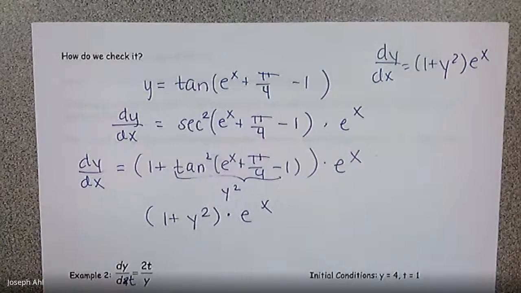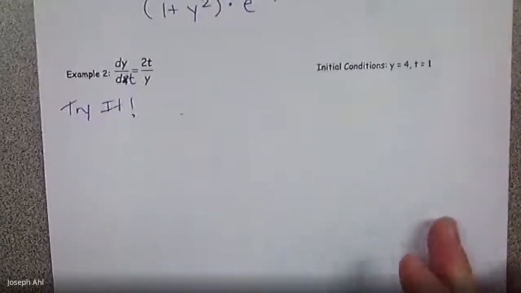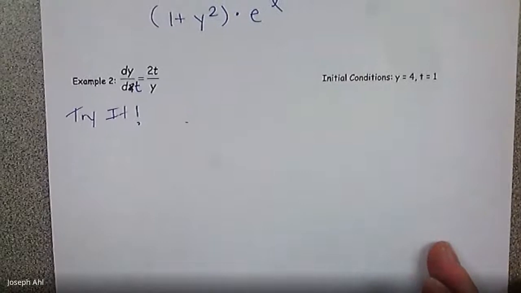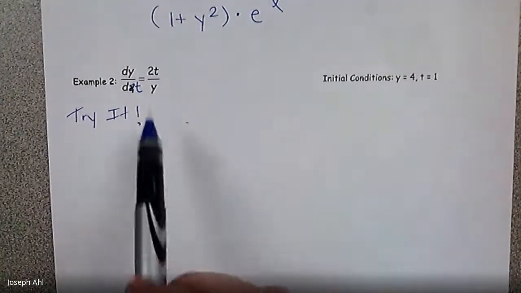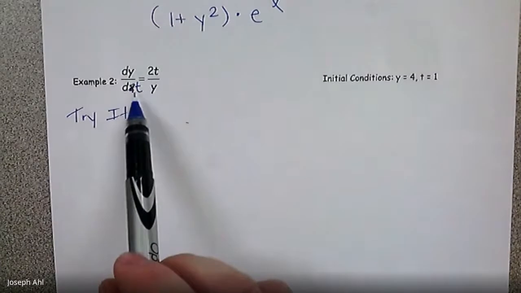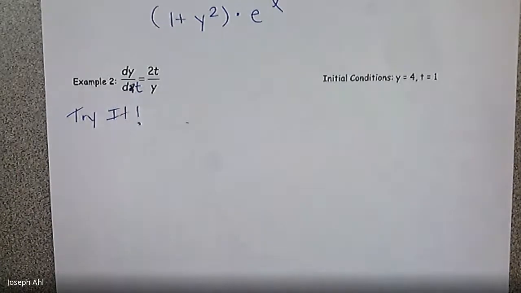In the next example here, I'll encourage you to try this one on your own. Now that you've seen one example here, see if you can find the solution to this differential equation by using a separable differential. Get all the t's on one side, get all the y's on the other. Just be a little bit careful. This should actually say dy dt, not dy dx, so that we don't get confused there. So if you want to fix that for me and then use those initial conditions, we will go over that next time we are in class together.